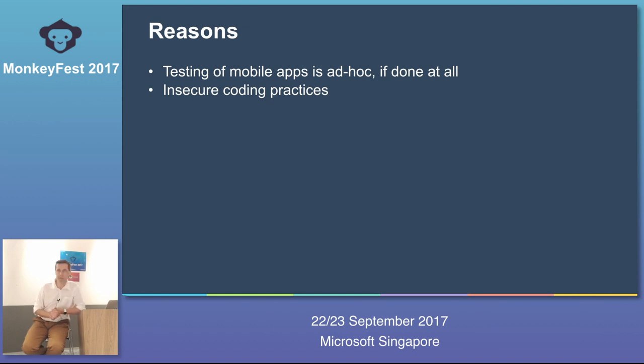So the next big reason was insecure coding practices. And this is where we can reference back to the OWASP documents. They've got a very good list now, that's been expanded over the last year or so, of cheat sheets and reference guides on how to address things on specific platforms. The one thing I found interesting here, we've actually got a decent number now, just under 60% of organizations saying they do train their mobile developers in secure coding practices. But also 65% said accidental coding errors are responsible for their security vulnerabilities. So maybe the training needs to be a bit more intense.